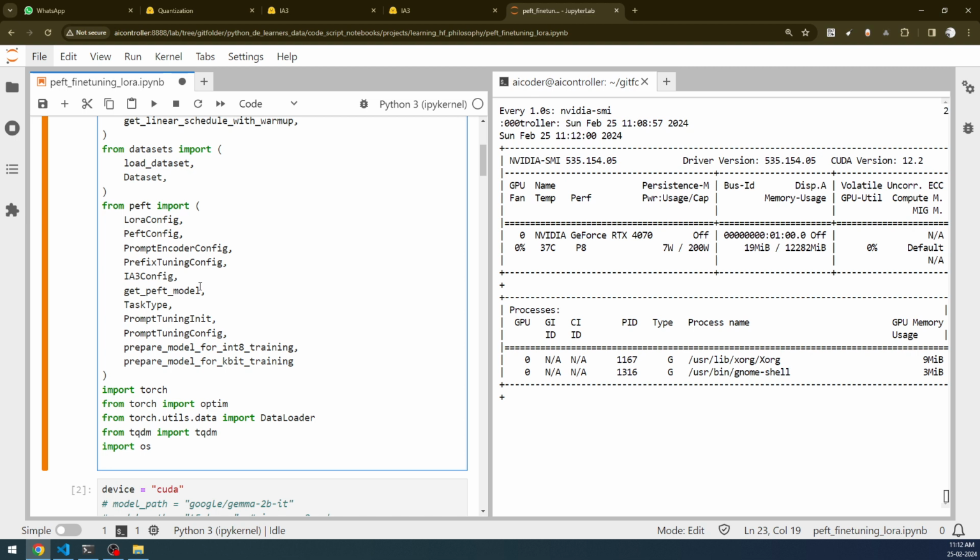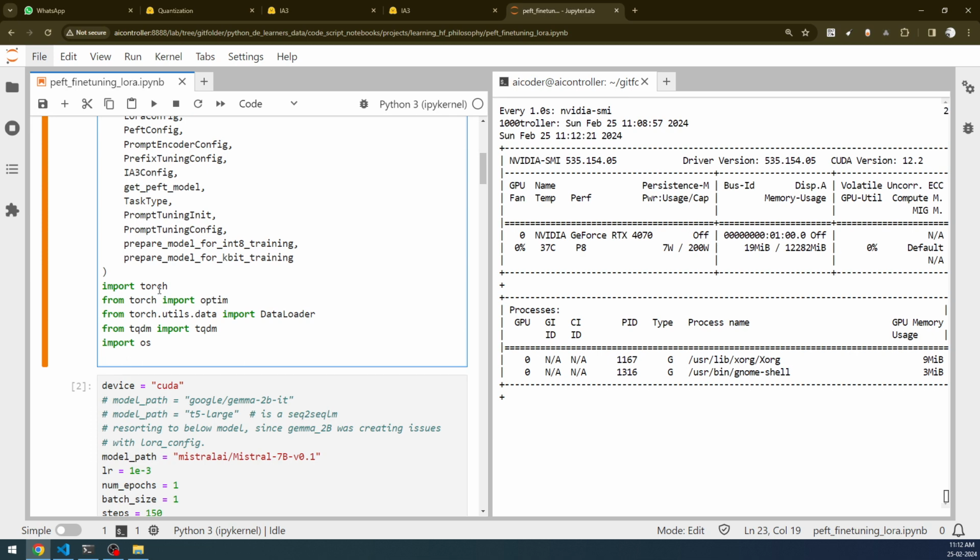So how to call them? It is better to call them adapters. The PEFT library will help you create adapters, and these adapters can be trained, and later you can load the adapters along with the base model. So that is how the PEFT setup works, and all these classes support that. And these torch imports that you are seeing will support various additional or miscellaneous activities.